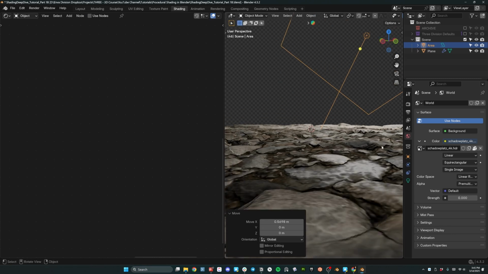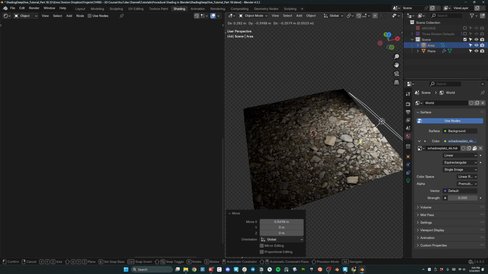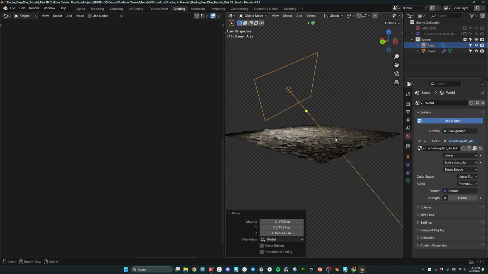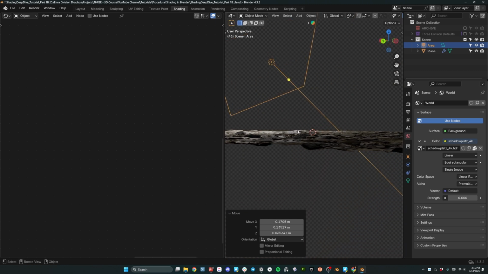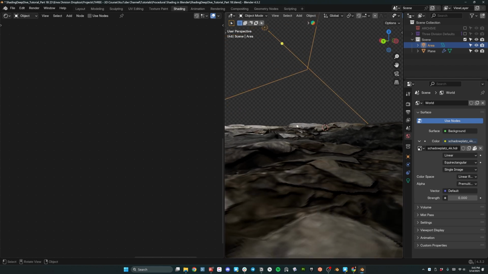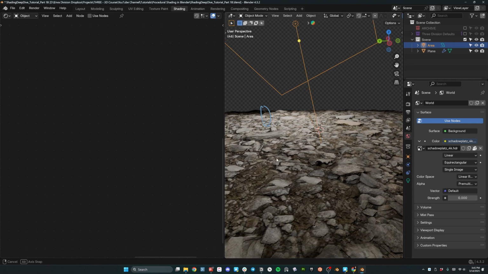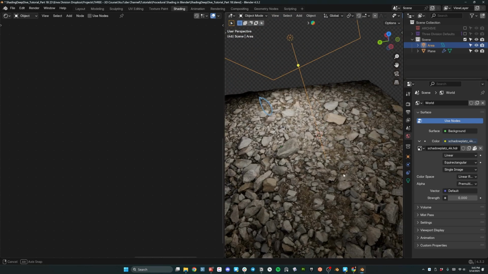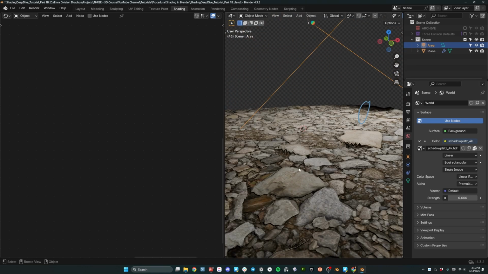Now you can see we have the same kind of effect, like the light is interacting with the surface, but now the surface actually has geometric detail. You can see that bump of a rock sticking up over there. You can see all the little details popping out here in our scene. And if we had an even higher resolution displacement map, you could have even more details.